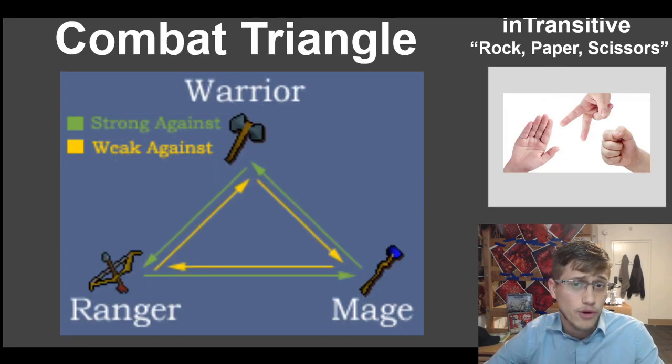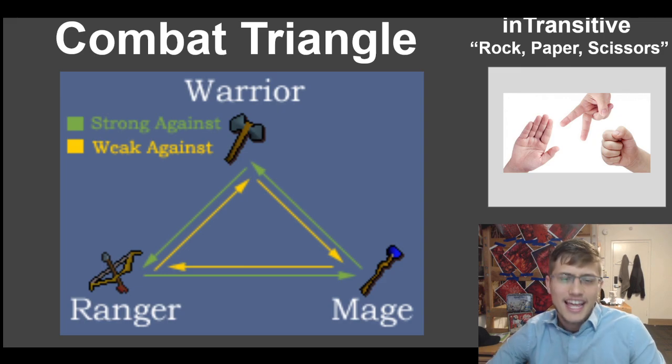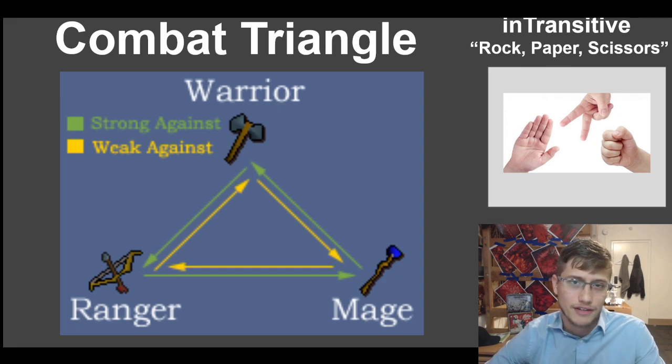So this takes many forms, but in a video game you might see it used as a combat triangle. So the video game RuneScape actually implements this, where you have the warrior, mage, and range classes. The warrior is pretty strong when it comes to fighting the ranger, but it's weak fighting the mage. And so that's the idea here, where if you don't necessarily have a resource, you could say that one unit is strictly better at fighting another unit, but it might be worse than fighting another unit, right? So that's the idea here of rock, paper, scissors, or intransitive relationship. Intransitive meaning there is not a resource which we can transfer between these different buckets.